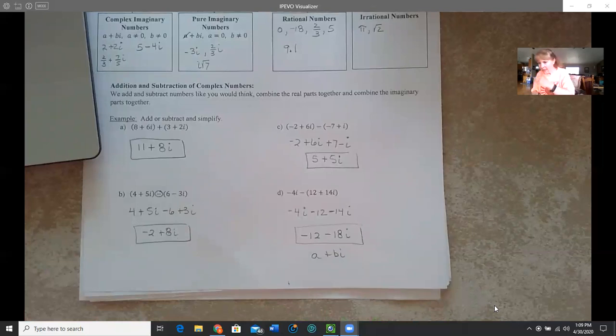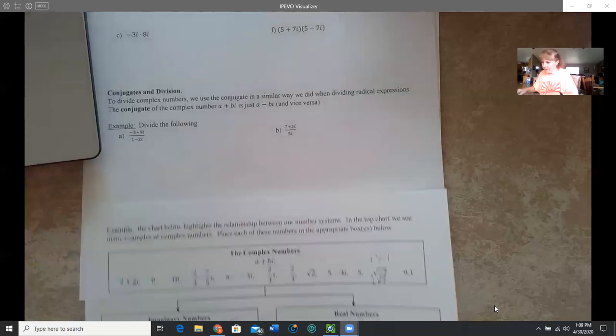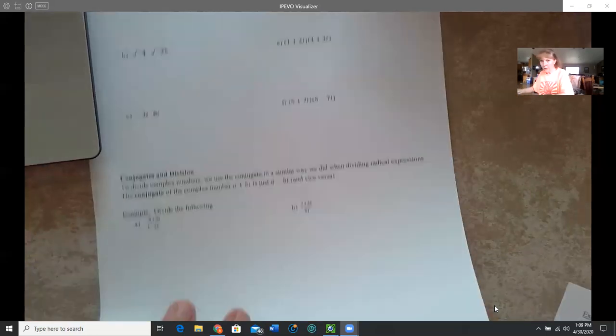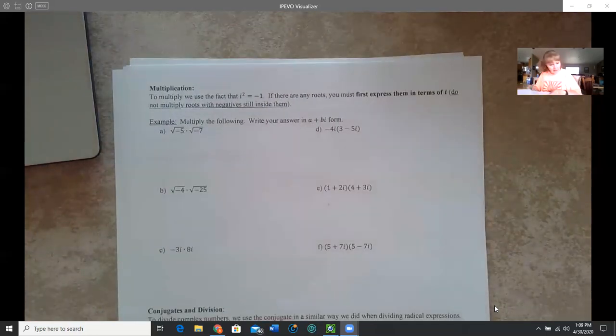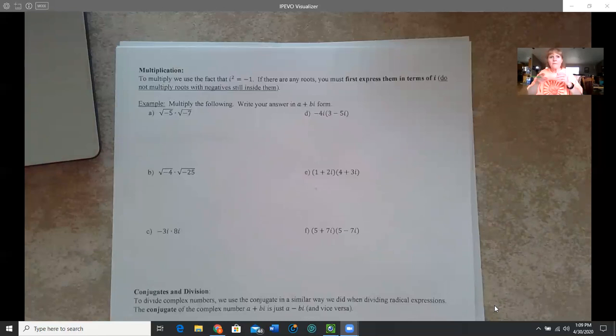Okay. Let's move on. I'm hoping that adding and subtracting isn't too bad, so that we can go on to multiplying. Yay, multiplying. All right. First off, the indices here are the same. They're both a square root. And notice in this whole section, I'm dealing with square roots. We're looking for 2 of something.